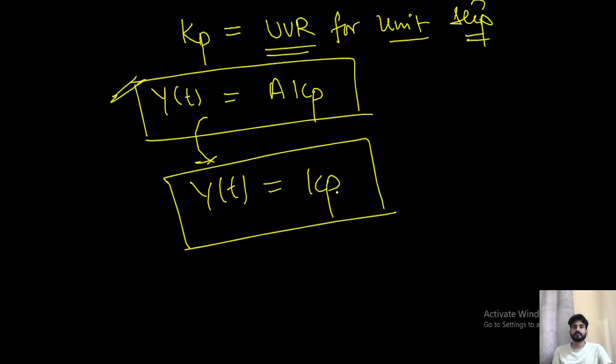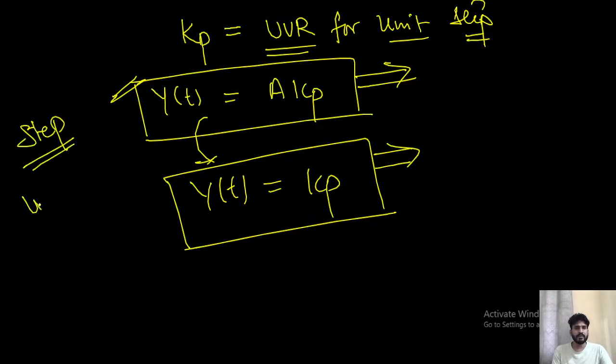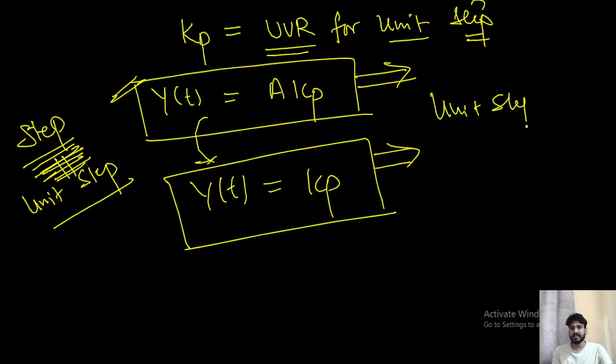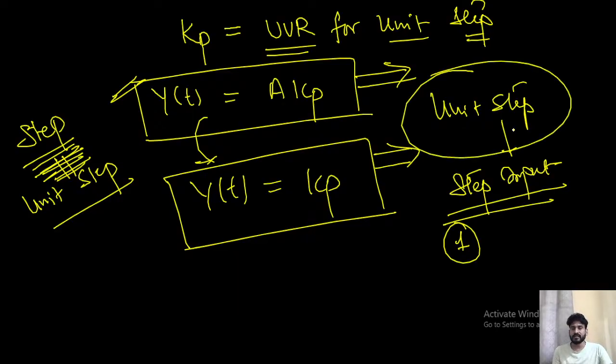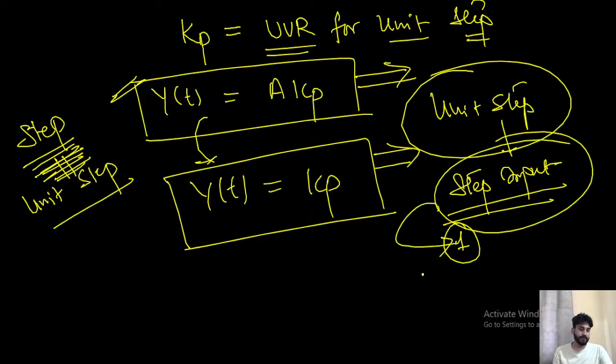Okay, see. Don't get confused in this. First of all, multiple times I told you that step input and unit step input are the same, guys. There is no difference between step and unit step. Unit step input is nothing but the step input itself, where the step size is 1 only. That's it.